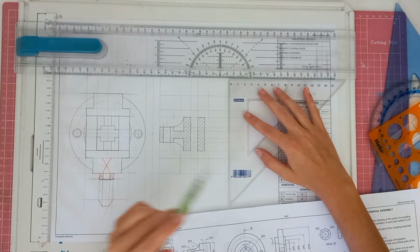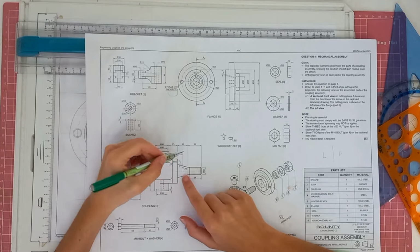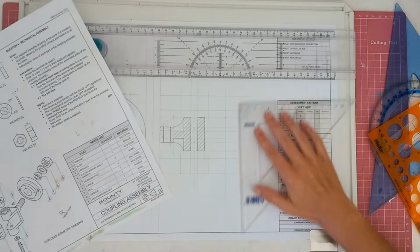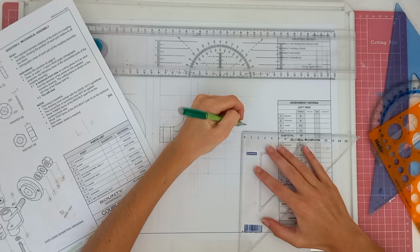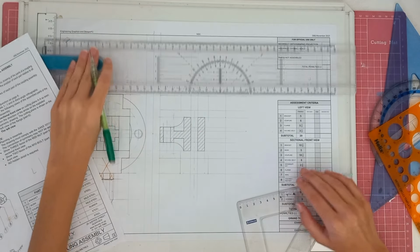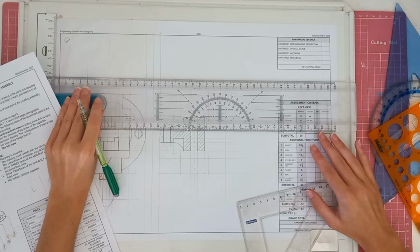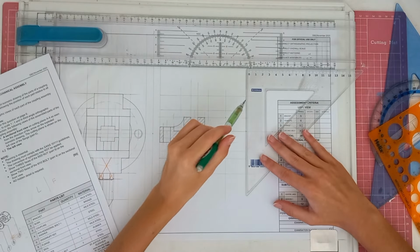And we're going to pull that down. So we've got those measurements. And then we're going to measure 30 and 39. So 30 and then 39, which is just on the edge over here. And then we're just going to add those lines in quickly.